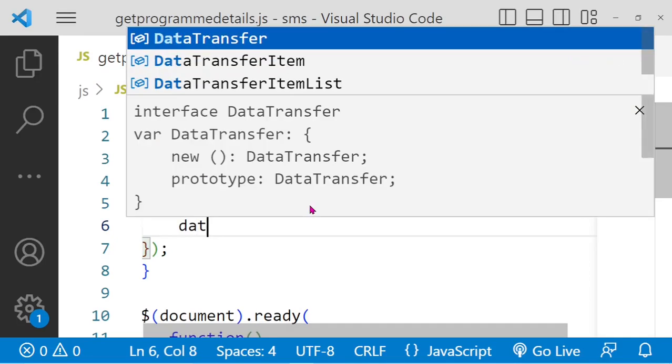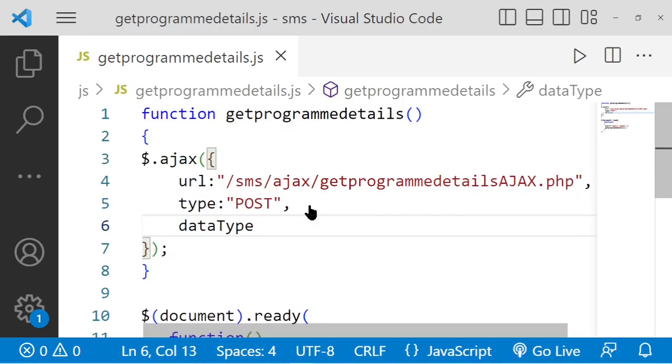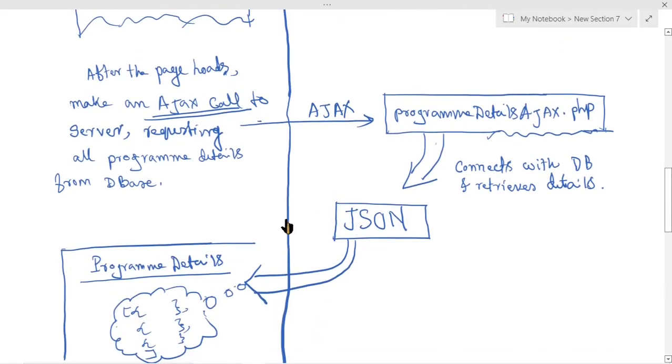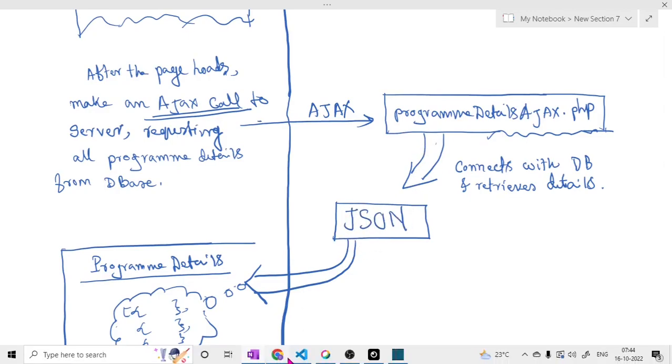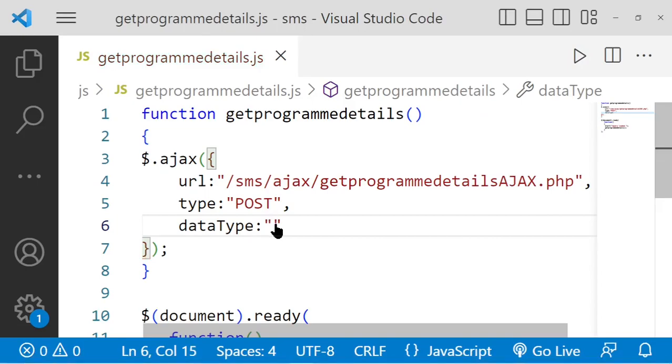The third one is the data type key. Against this data type key, you have to specify what type of data or what type of return value you are expecting from the server. You know functions, right? The return type of a function, the same thing more or less. But here, what we have to write is what type of data we are expecting from the server. And as I said, the return value of these AJAX calls, we want to be in the form of JSON objects. So here, we have to write JSON. That is, we are expecting the server to return us some JSON objects.